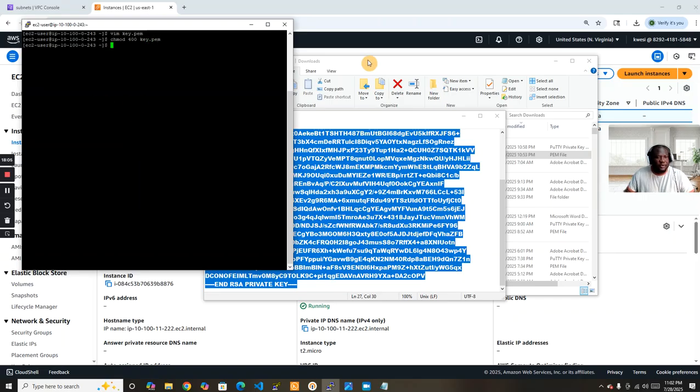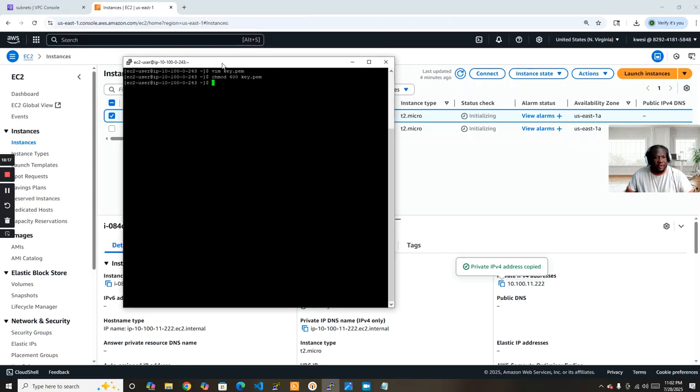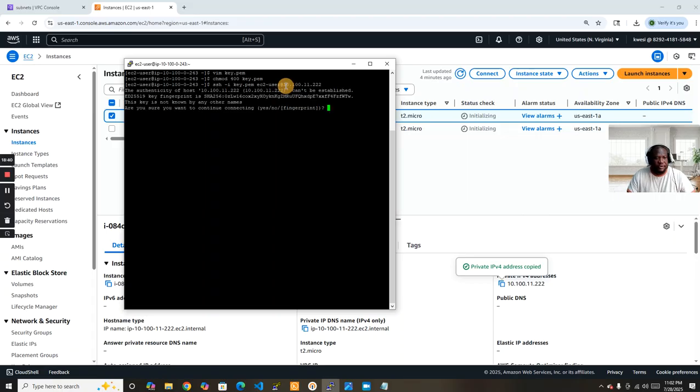All right, so now let's go ahead and copy the private IP address from the private EC2. SSH -i key.pem ec2-user, the @ symbol, and we put the IP address over there.